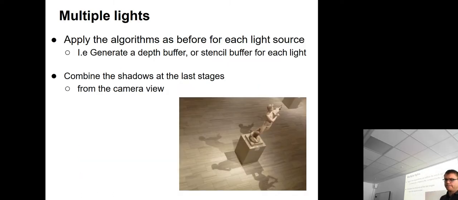You basically calculate this for every light. So for every vertex in your scene, you need to apply it from all lights' perspectives and basically add up the shadowing effect in order to calculate those. So you can have quite realistic effects. The only impact of using multiple lights is performance, but not so much complexity. So it's not like you need a new algorithm to determine how to deal with multiple lights. Once you've figured it out for one particular light source and light type, area or point light, for example, you can just apply it for all light sources in your model. So that's relatively straightforward. It's just performance, as usual, that makes it harder.